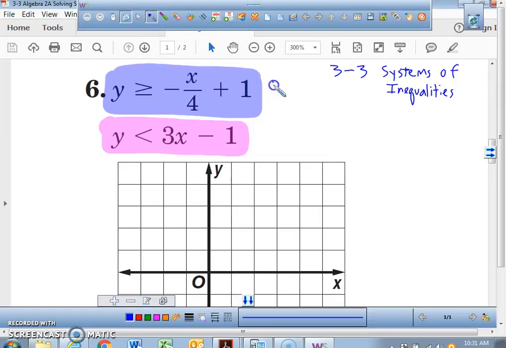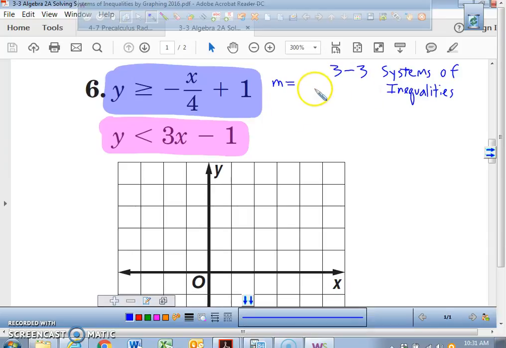Now, how about this? Could you tell me what the slope is equal to in this? Close. Not 1/4, but negative 1/4. Now, why do people pause on this? Because they don't see what? They don't see this as a 1 over a 4. But if you see an x, automatically assume what coefficient or what number's in front of that x? A 1. Can you realize that for the rest of your life?